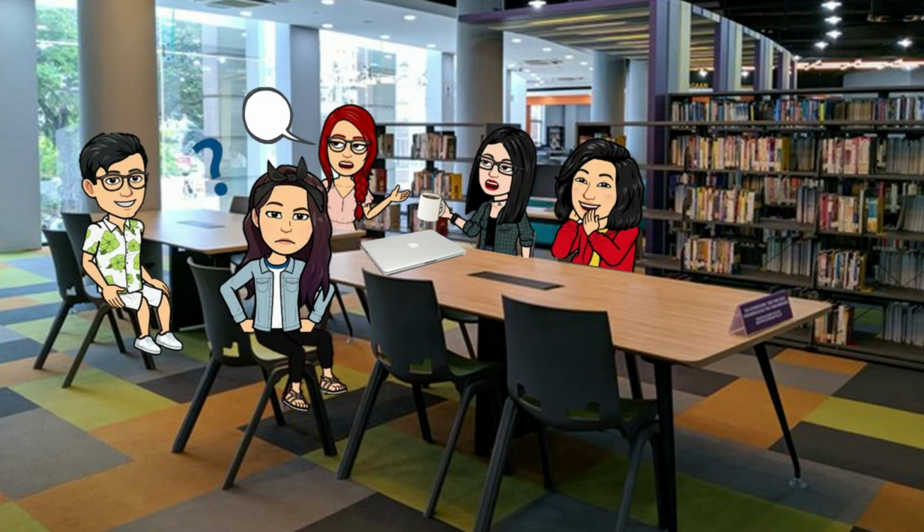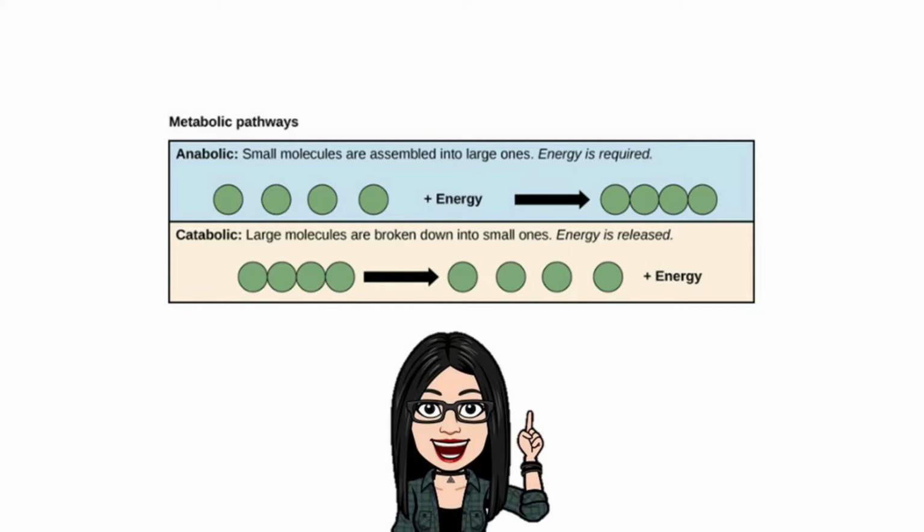I'm confused right now. What is the difference between catabolic and anabolic reactions? Catabolic reactions break down larger molecules like carbohydrates, lipids, and proteins into smaller parts. This includes the breakdown of ATP, hydrolysis reactions, and oxidation reactions. Anabolic reactions synthesize larger molecules from smaller constituent parts using ATP as the energy source. These reactions build bones, muscle masses, and new proteins, lipids, and nucleic acids. Examples of these reactions are dehydration synthesis reactions and reduction reactions.